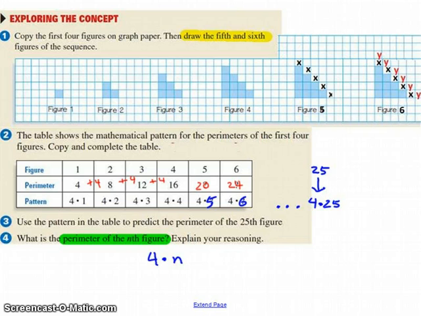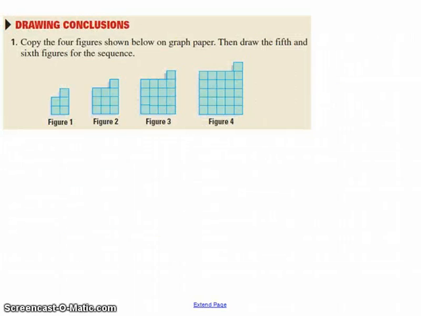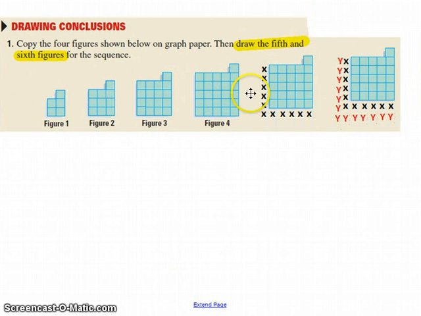Okay, let's make sure this is clear by trying it again with a different set of figures. So on the same page, farther down on the page, they had us copy down this sequence of 4 figures going from figure 1 through figure 4, and then draw the 5th and 6th figures. And that's what I've done here. Again, I've represented them with x's and y's, but you can imagine that these were filled in with boxes instead. But those are the shapes that you ought to have drawn, roughly speaking, for the 5th and 6th figures.